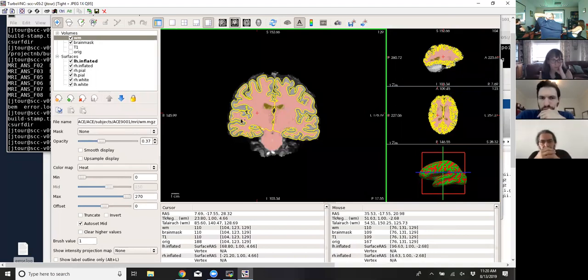That's a collection of vertices, and they have a position in the volume. So this is actually where that surface would be with respect to the volume. Whereas the inflated surface, its representation in 3D, really doesn't have anything to do with the location of that vertex in space.